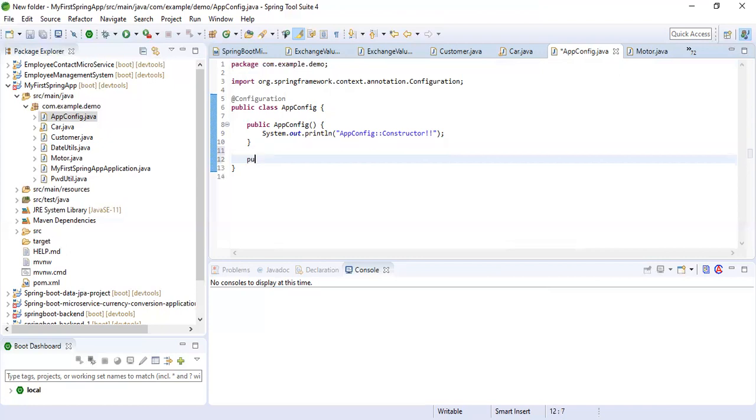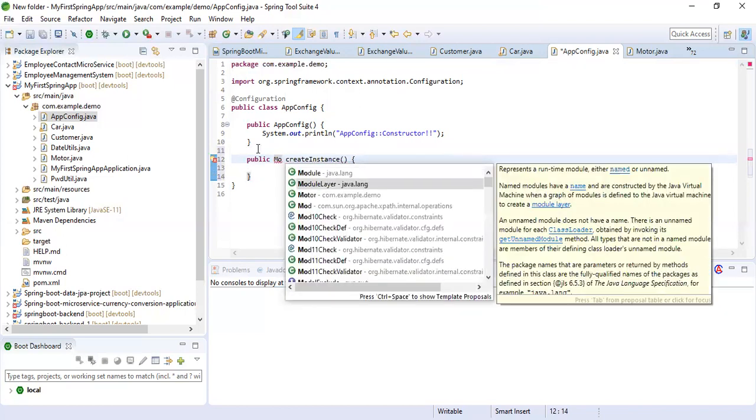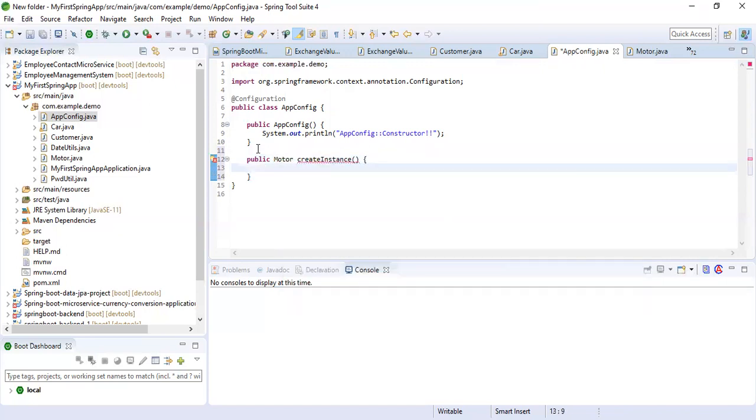So inside this class, I'm defining one method. Suppose I give the method name createInstance. So what does this method return? This method returns a Motor type object. The method return type is Motor.